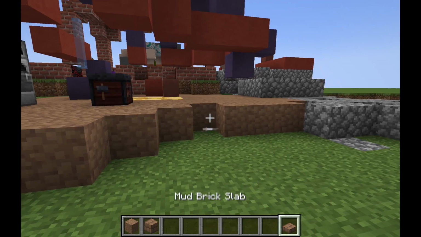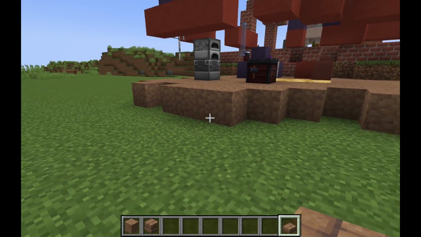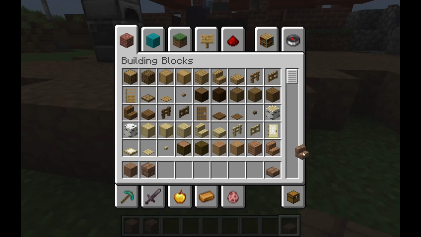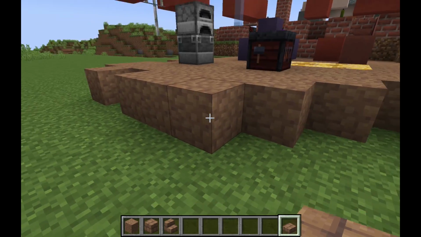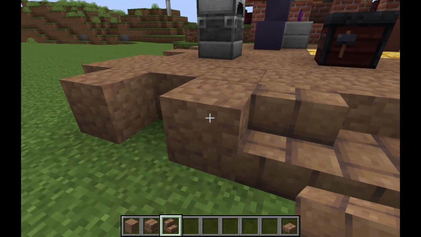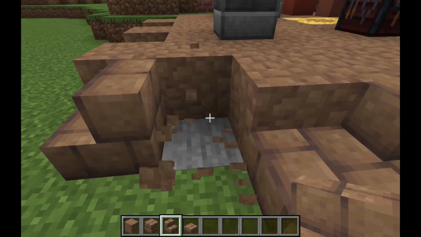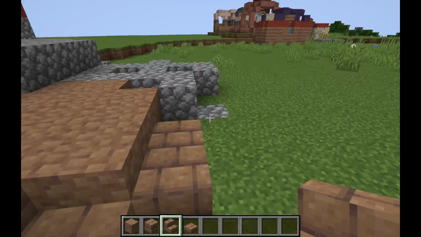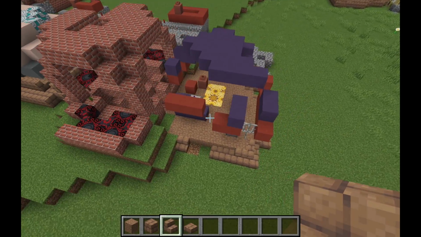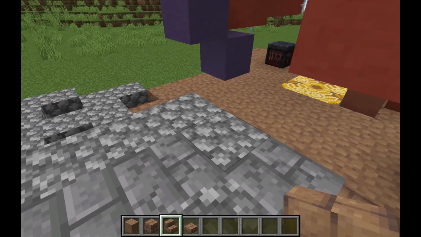Okay, now you may notice that I've got slabs here, and I'm going to use the slabs to show a little bit of dispersal of this mud brick. They don't have packed mud slabs or packed mud stairs. If they had packed mud stairs, that's what would be right here. Yeah, that actually looks pretty good. So this sort of melted, dispersed thing. You can kind of see how it just melts and expands. Okay, so that's done.